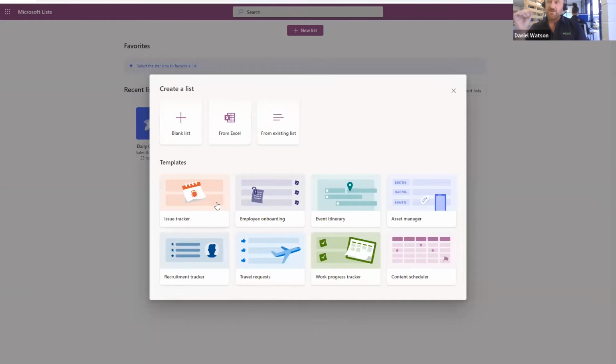I'll just make the point that for some of the things I'm going to show you, there are specialized applications out there which you can commercially buy off the shelf, which do all of these things and probably do them really, really well. But if you're thinking, actually, I just want to leverage what we've already invested in, it's worth checking these things out first, having a bit of a play with them, and perhaps using them to the point where you've hit the ceiling on the thing, and then you step out, just for the sake of saving yourself some cash.